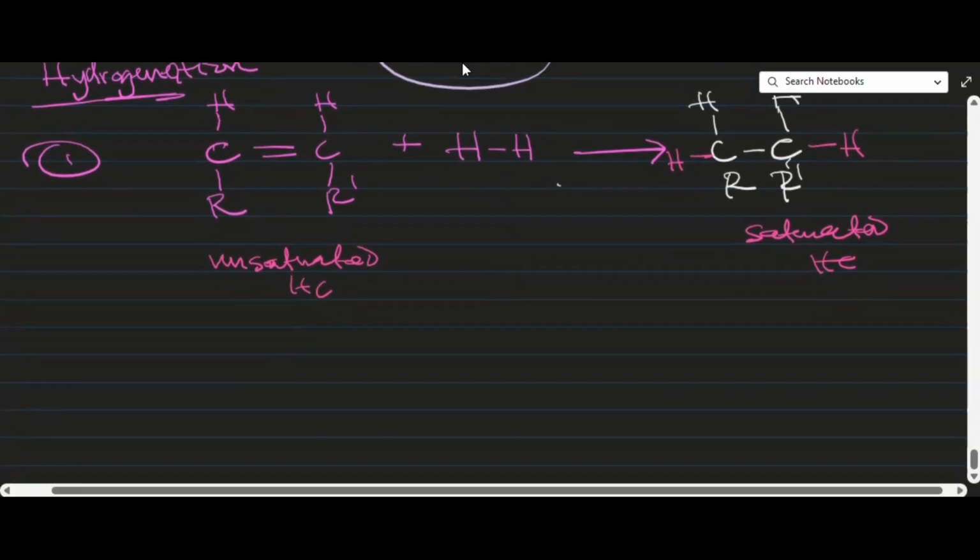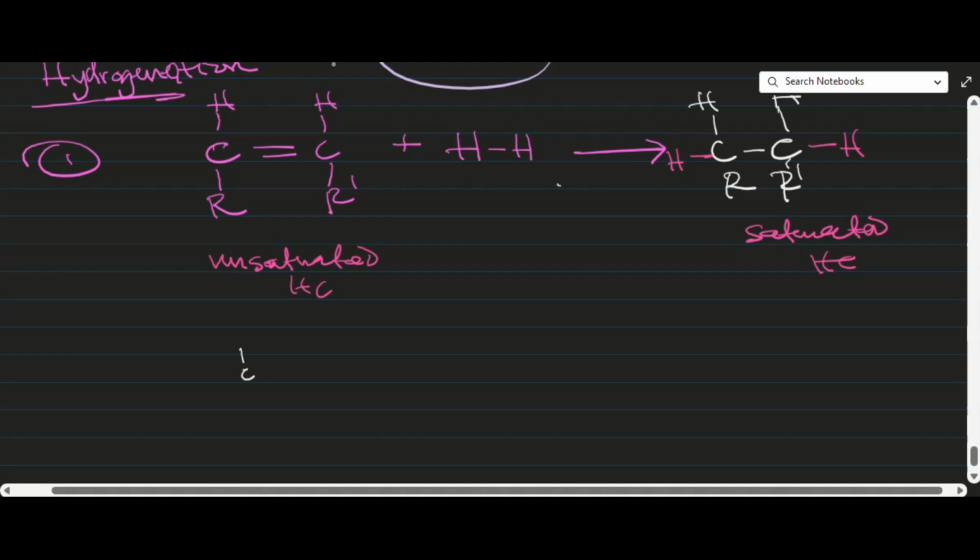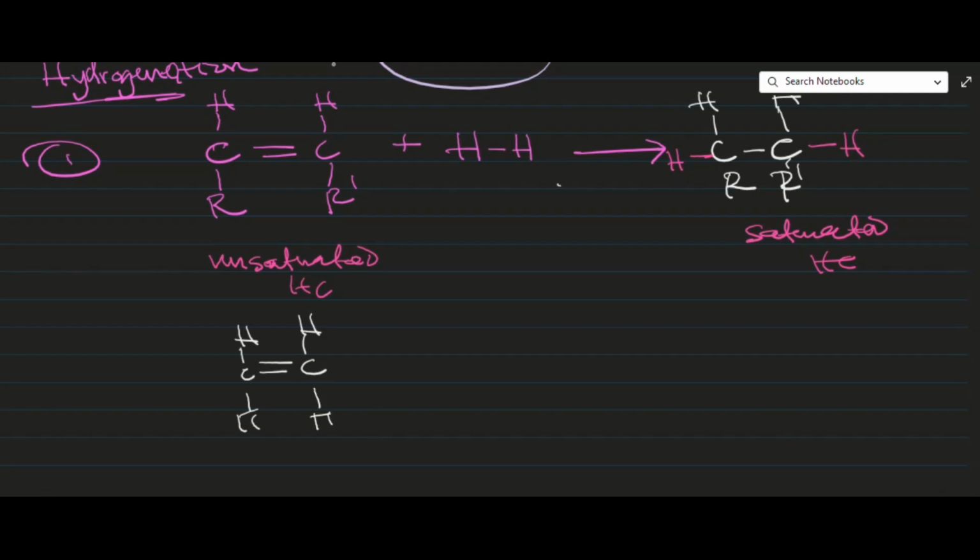You can use any of your alkenes to represent this general formula. We can have CH and H and then double bond CH and H. It is our ethene reacting with hydrogen molecule to give us ethane this time around, CH3 and CH3. Or you can just write C2H6, or you can write the displayed formula the way we have it up there, CH3 and CH3.